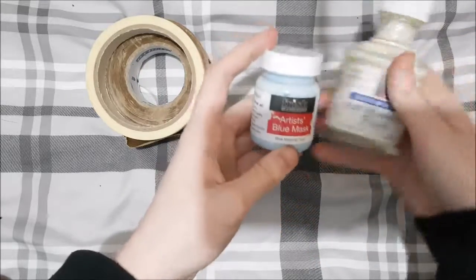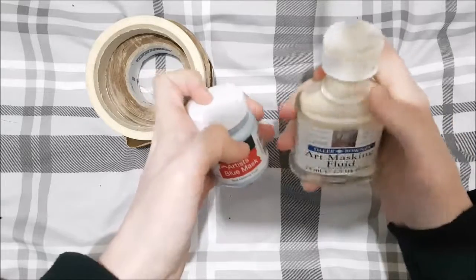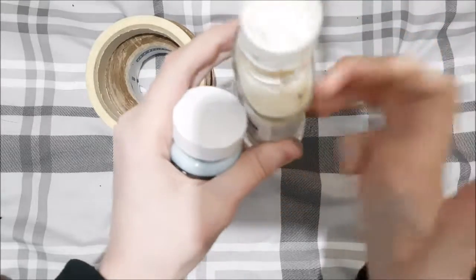So yeah, they're just both masking fluid, and I use this one more, if I'm honest. I don't know why, I just do.